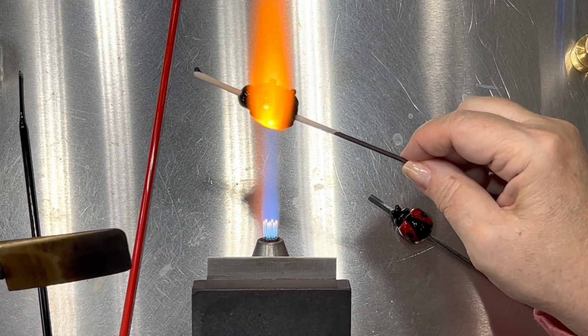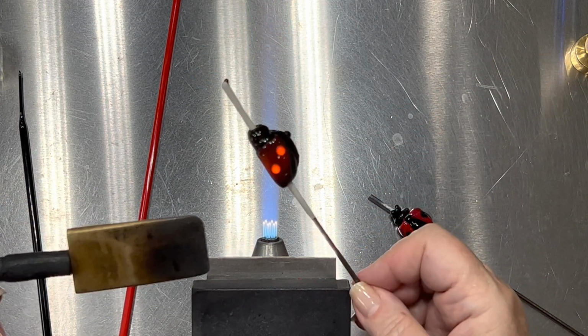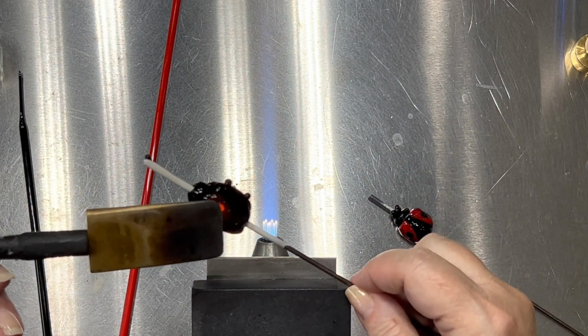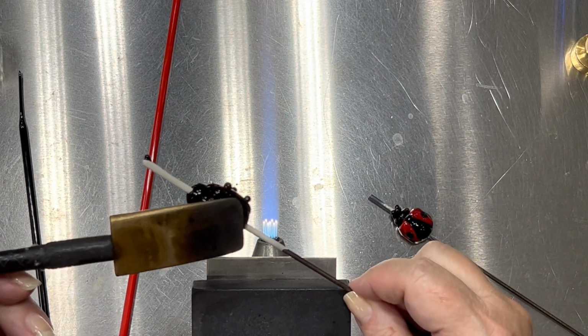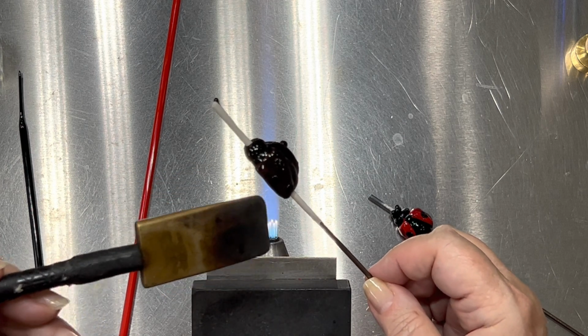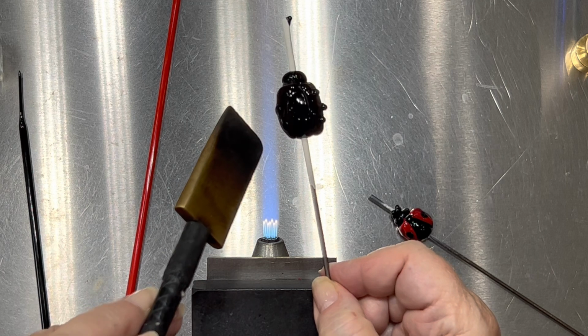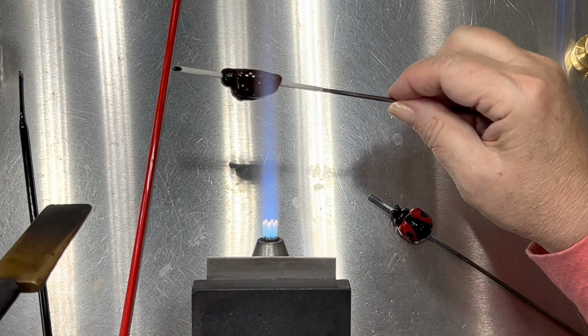So I'm going underneath the flame, and see how just the dots are really showing up? I heat them up one dot at a time and I press down. These are not flat with the red, they're just a tiny bit raised. I'm not sure whether you can see that little bit of raise there. Let's do the other side.